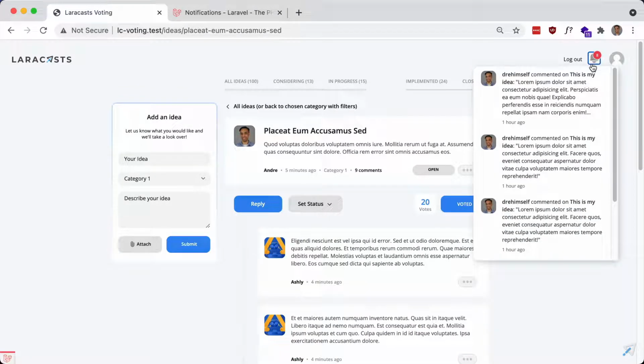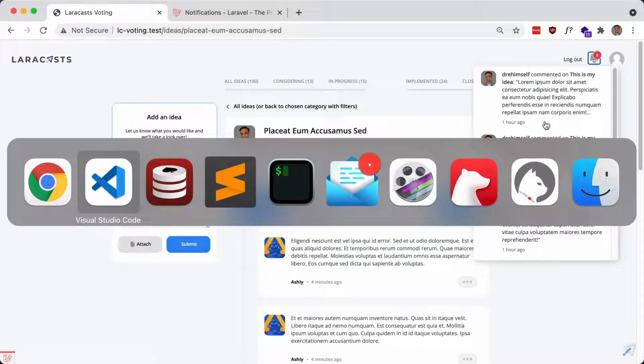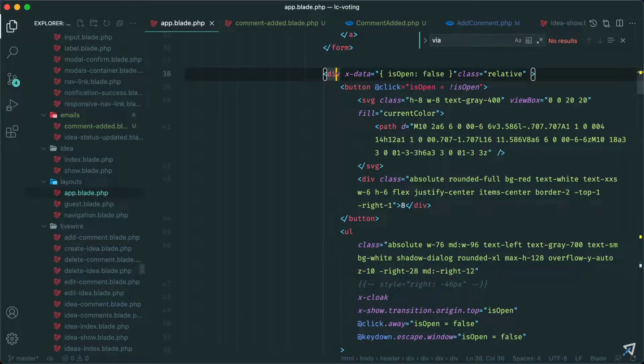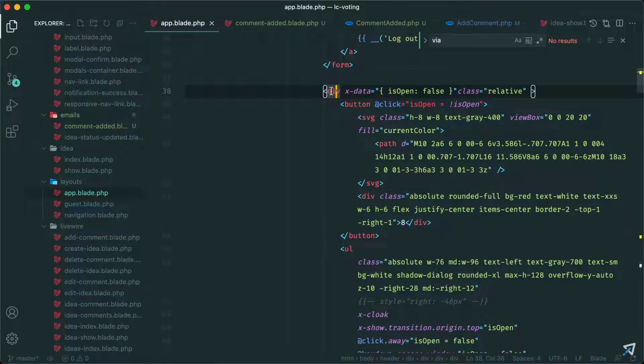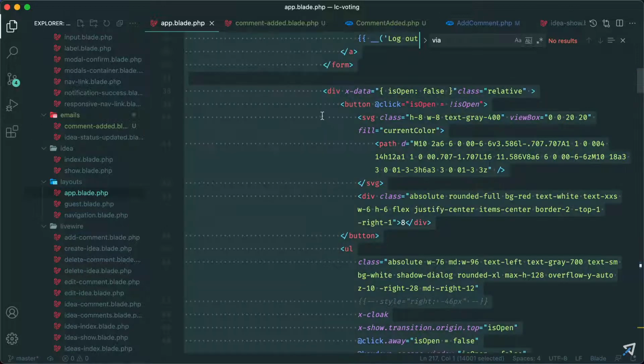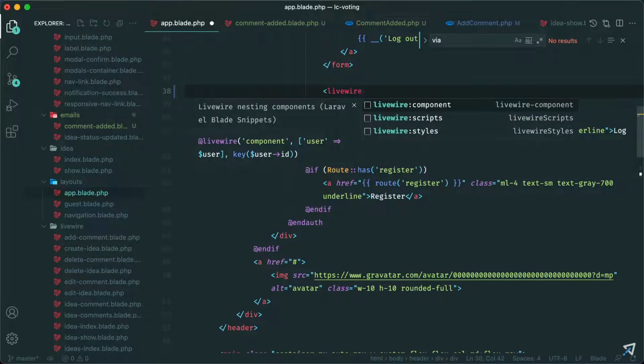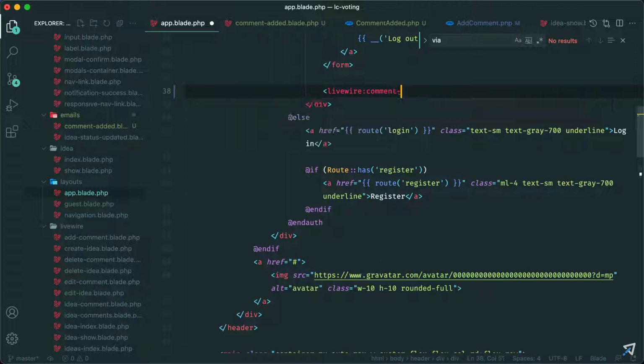Okay, now let's add a Livewire component for this dialog that we created here. So in app.blade.php, all of this, let's move to a Livewire component. So let me just grab this. Let's call it comment notifications, okay?